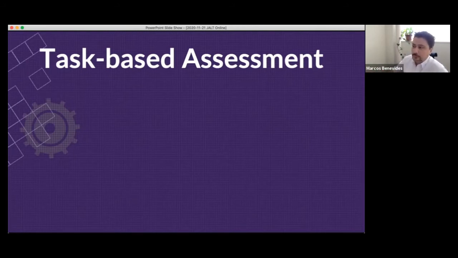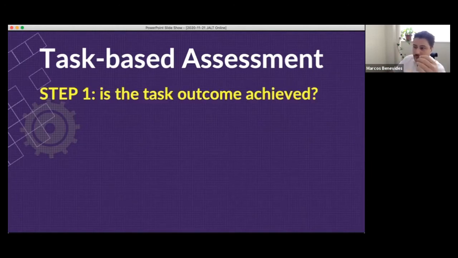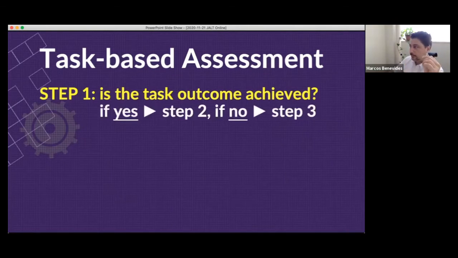And so really the most important thing in task-based assessment, a very first step should always be: is the task outcome achieved? In other words, does the student do the thing that you have asked them to do? Okay, and that's a very simple yes or no question. This is something perhaps that teachers sometimes get lost in their lists of items that they're checking off when they do speeches and so on. But really that first requirement is very, very important, because if that's not reached, then the student needs to do it again.